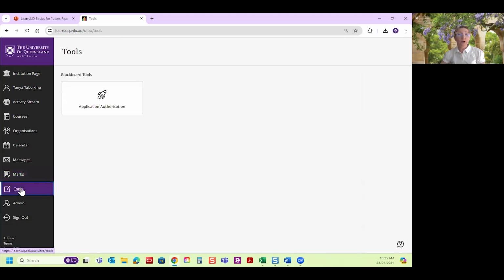Tools here are simply all tools available across all courses. You won't have the admin section, it's just related to my role. And of course, sign out, that's just to get out, which we're not going to do. So basically, it's the overview of everything across all of your courses. It's kind of a global overview.